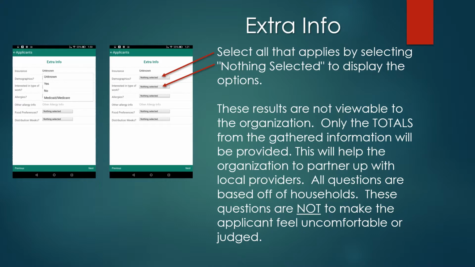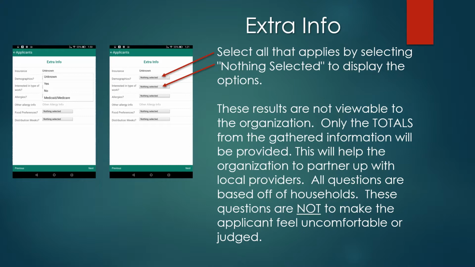Just click on the question that pertains to them and the type of needs that they might be dealing with at that moment. So in general, this extra info page just shows the people that are using this system that we are a multi-purpose food distribution system that likes to help others in more ways than just food.